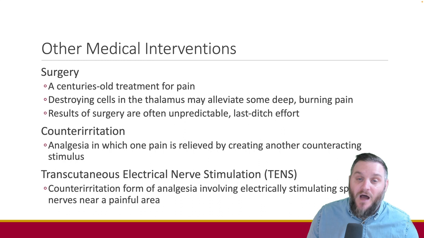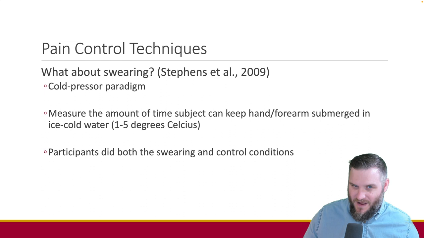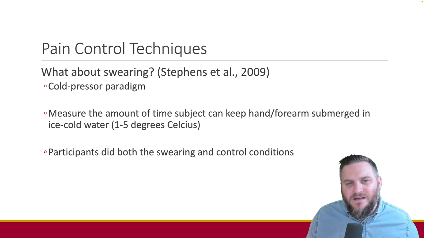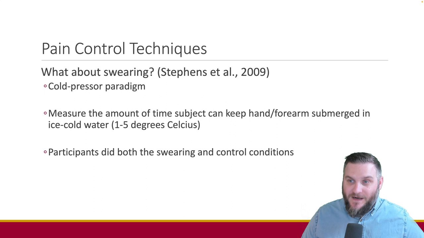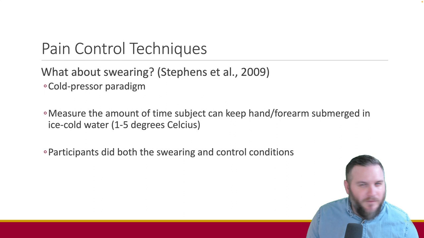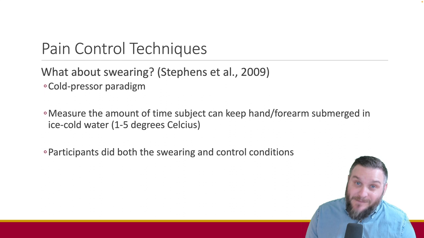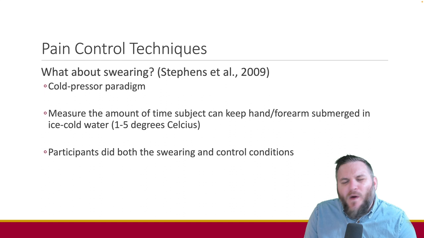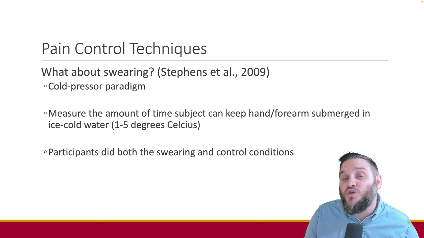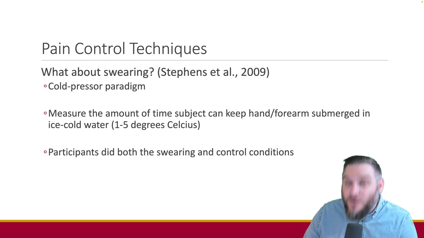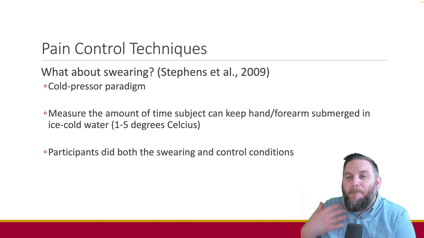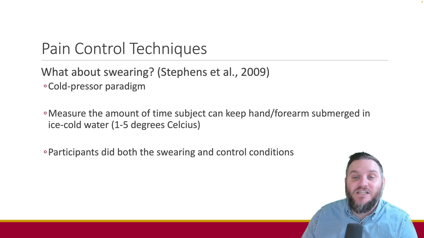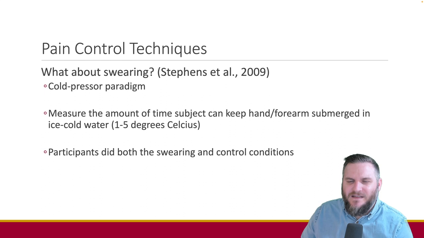Now, swearing as a distraction method serves various purposes. Let's focus on Stevens et al. 2009 and what they did to see how pain was experienced through the use of swearing. People may swear to release pent-up emotion, shock or insult others, or simply out of habit. It can be cathartic, providing a sense of relief in distressing situations like giving birth or accidentally hitting your thumb with a hammer. In some cases, swearing can be a symptom of disinhibition resulting from frontal lobe syndrome. Some pain theorists speculate that swearing may be a form of pain-related catastrophizing — an unhelpful response where negative and distressing thoughts are amplified during a painful experience — but there is limited scientific evidence to support this viewpoint.